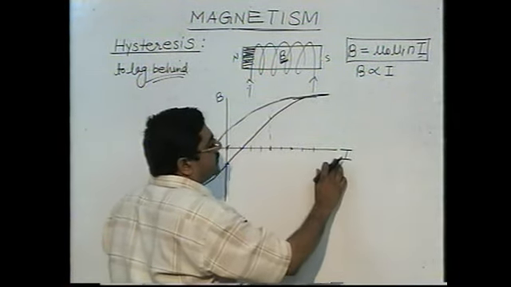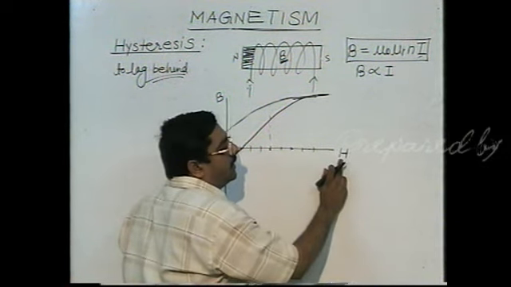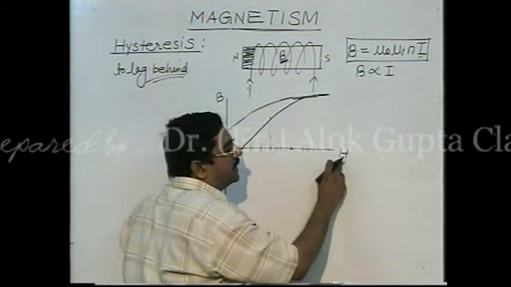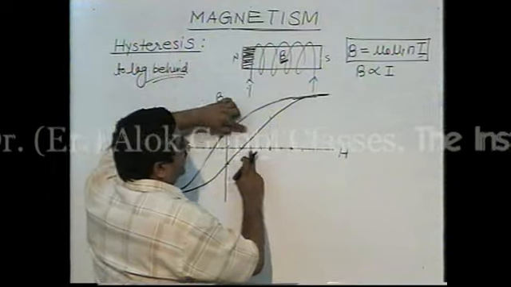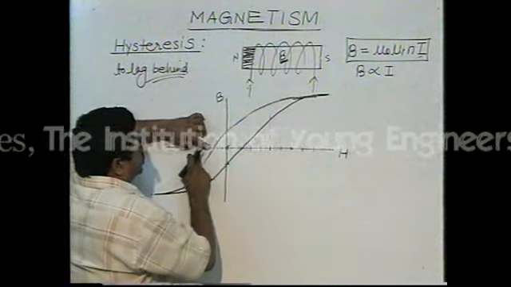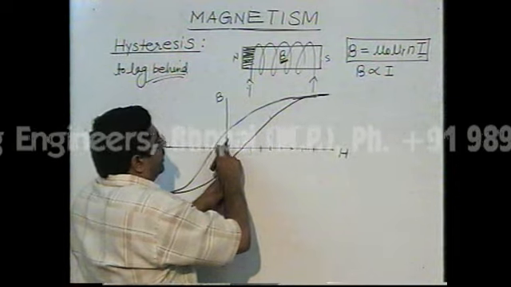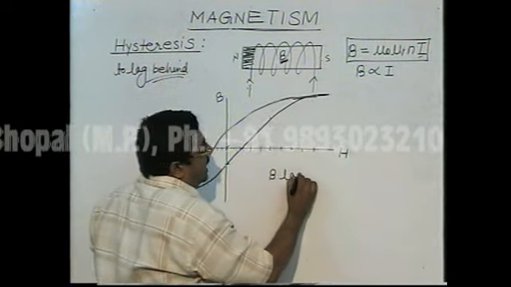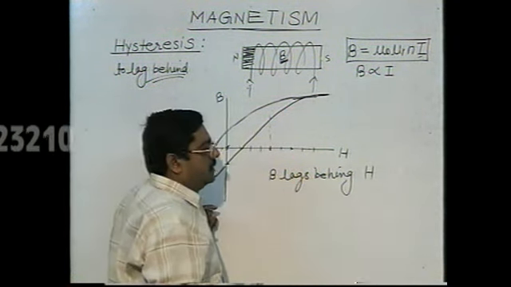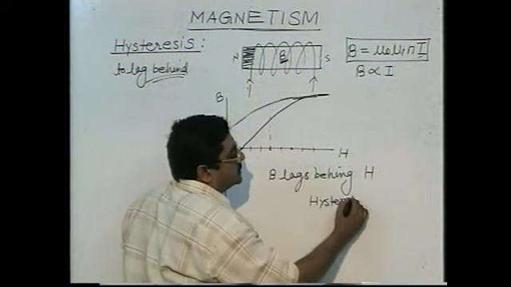What happened? This is current. In magnetism, this is denoted as H, called magnetizing field intensity, जिससे आप मैग्नेटाइज कर रहे हो. So what happened? H आगे चल रहा है, H जीरो हो गया, B जीरो नहीं हुआ, H नेगेटिव में आ गया, तब जाके B जीरो हुआ. H increases to maximum, field increases to maximum, then H becomes zero. So what happened? B lags behind H. This behavior of the material is called hysteresis.